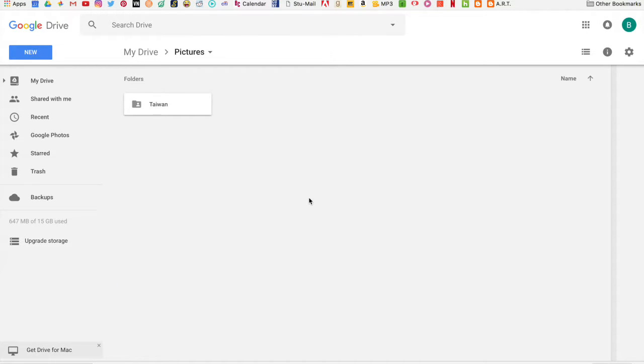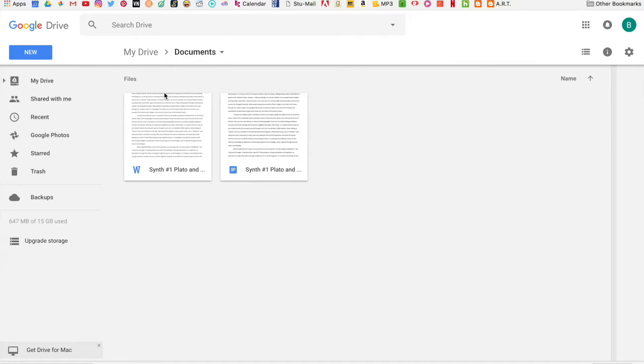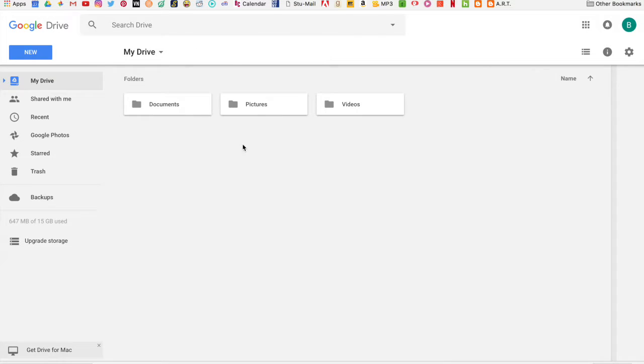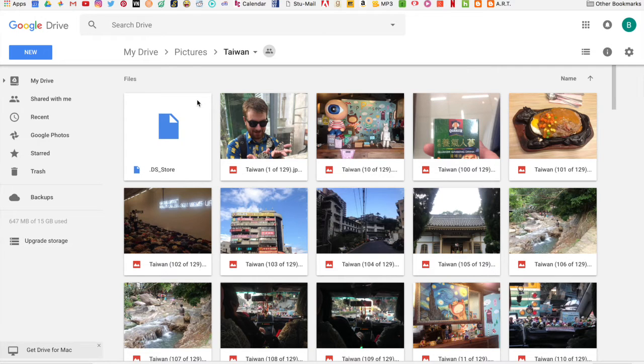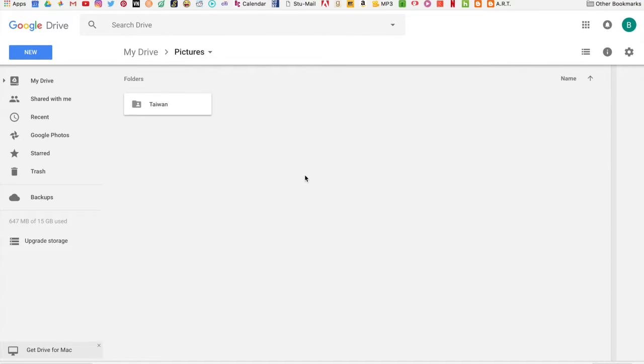Now also it's really great if you have the Google Drive app on your phone, you could access these pictures or whatever files you may need. It's come in handy a few times if, let's say, I'm with someone and they want to read my essay or they have a question about something that I wrote, I can go right into there on my phone and access it. It's great for having pictures handy if maybe I'm telling a friend a story about Taiwan or we're trying to remember something. I kind of just have everything for my computer always on hand.